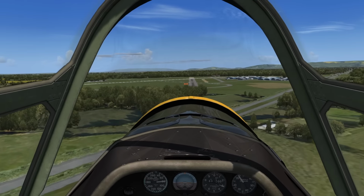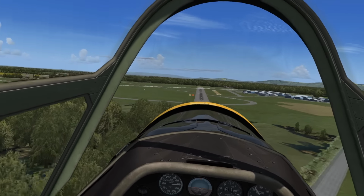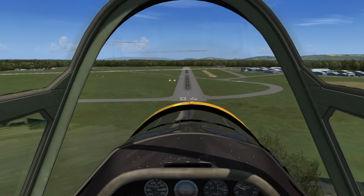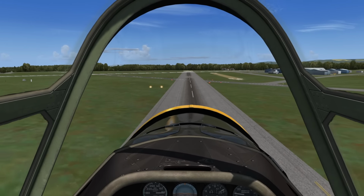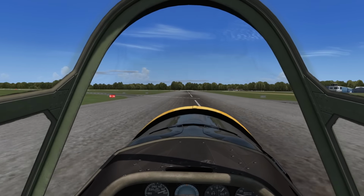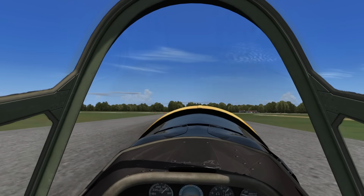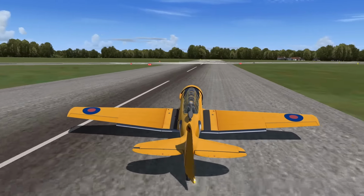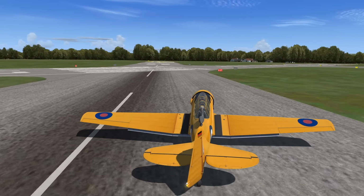80 knots. Let's just make it over this tree line and then hunker it down. Okay. Pulling off the throttle. Oh, yes. Whoop. Oh, I did. I touched down perfectly, but then I... Differential braking, remember. Whoop, not too much now. You overcompensate and spin out and do a whatchamacallit.